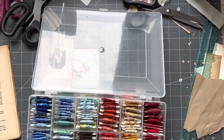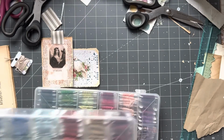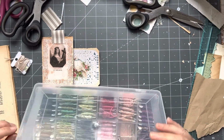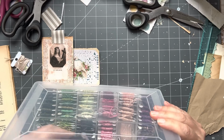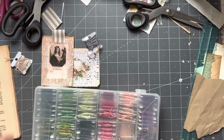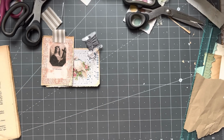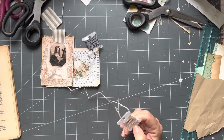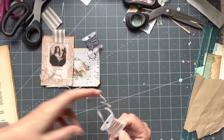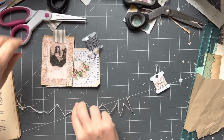Thinking on the birdie one. Oh wait, I'm going to do this colour. Not that colour, let's do a darker one. What about this colour? No, not that colour. That colour. And then for the bird, I wanted a bluey grey. About that one. No, not that one. It's a bit like that, isn't it? Okay. So let's have a look. Let's put the lids on my glues so they don't dry out. I only want it thin, so I'll probably only use 2 strands. Oh, those scissors don't cut. They're my paper scissors.